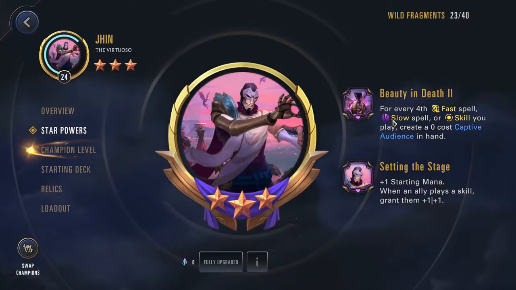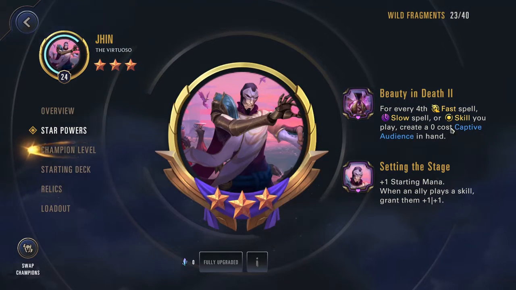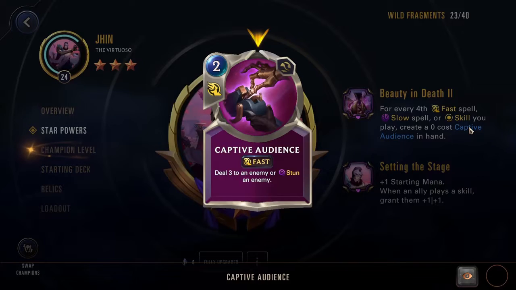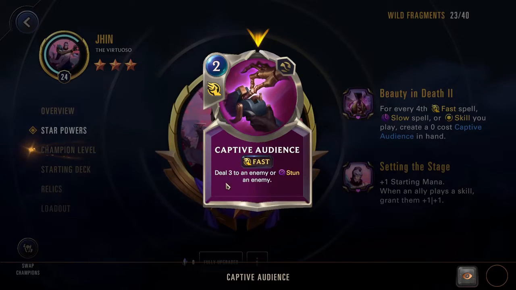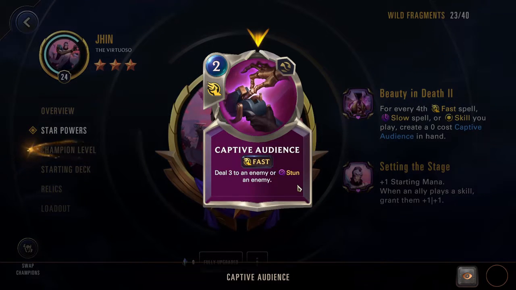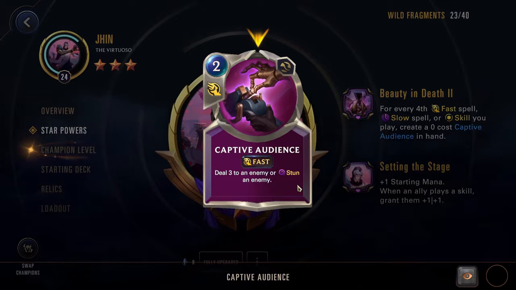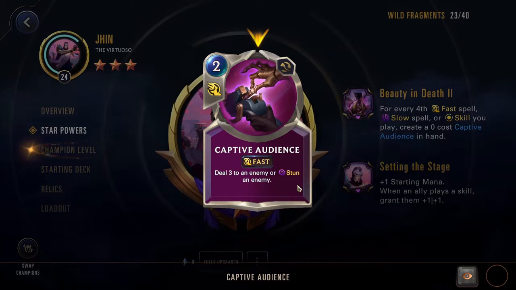So his first star power: for every 4th fast, slow, or skill you play, create a Captive Audience in hand. So level 1, it still costs something, so it's a 2 cost. Deal 3 to an enemy, or stun an enemy. So again, giving those extra choices on, do you want to just deal damage to a unit? Do you want to just stun them?